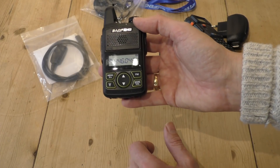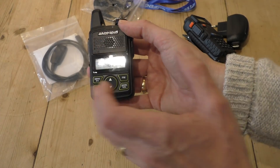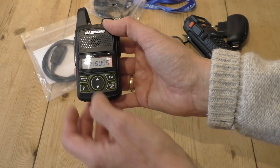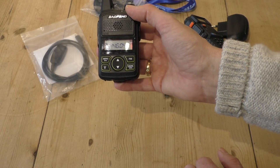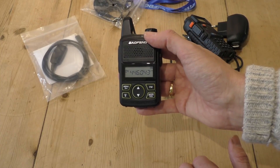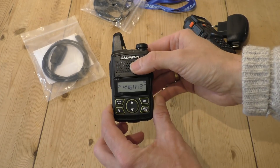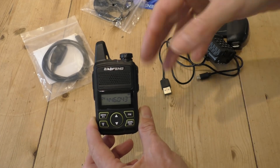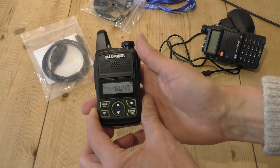I am going to do some range testing. As I'm not a licensed amateur, I can't use any of the two metre bands, and Gary hasn't programmed those in anyway. Gary has programmed in the eight popular PMR bands, so that's what I'm going to test the radio on. I'll probably do three distances up to about a mile. I'm not expecting very much — if it works at the end of the road I'll probably be relatively pleased. I'm in a built-up suburban area, and these radios with a fixed antenna work best out in the open on high ground.